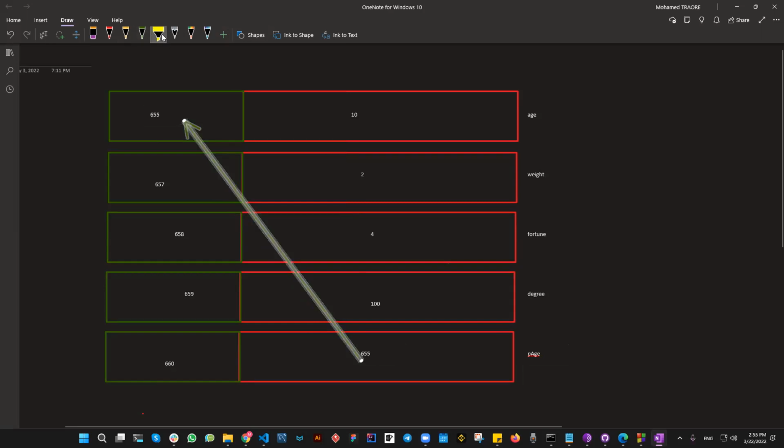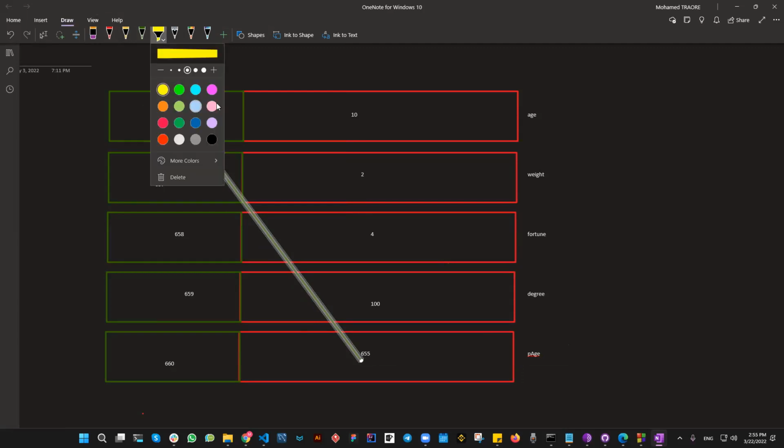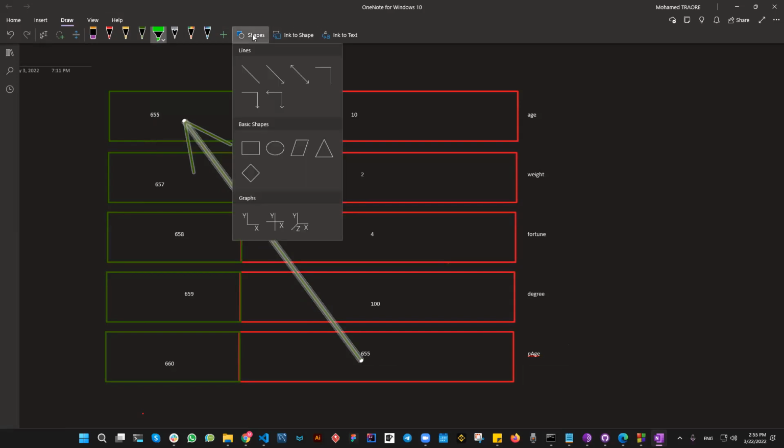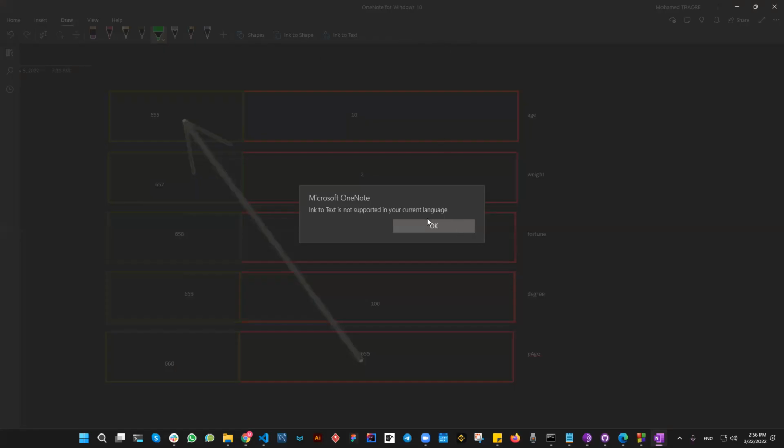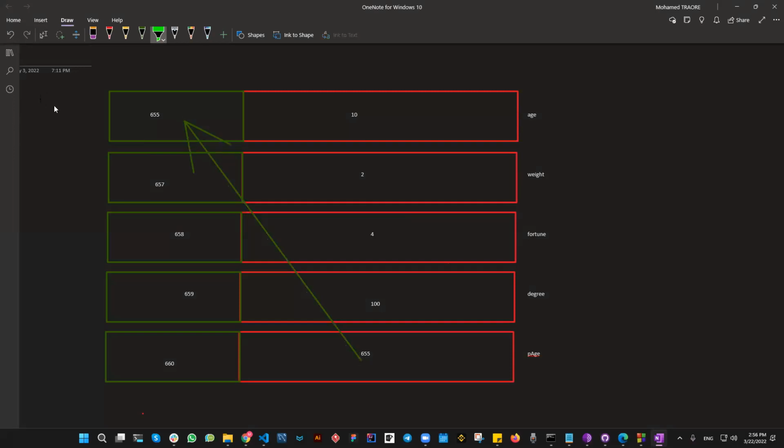Let's change the color here. Something like green. So you see that pH is a pointer. We say it's a pointer because its value is the memory address of another variable. But apart from that, it's a simple variable.